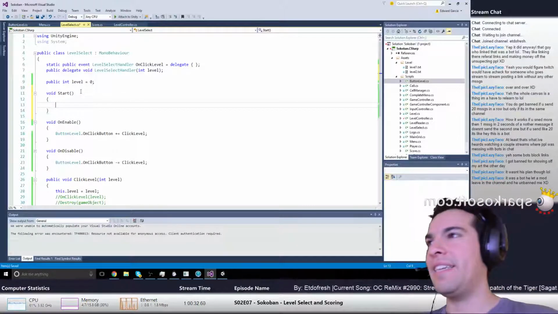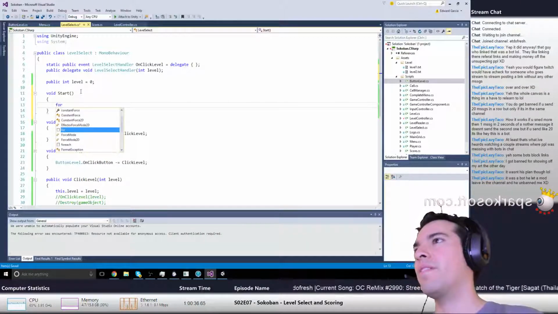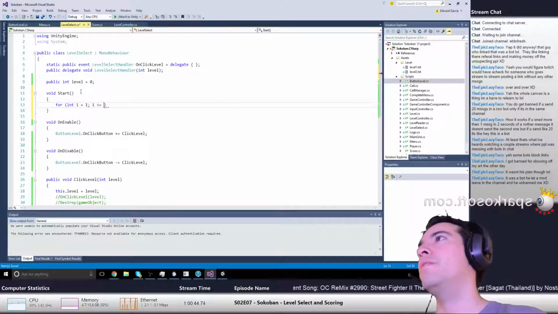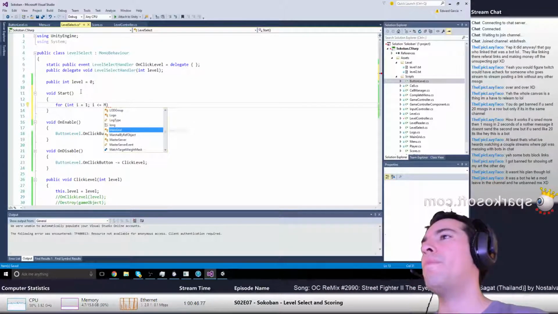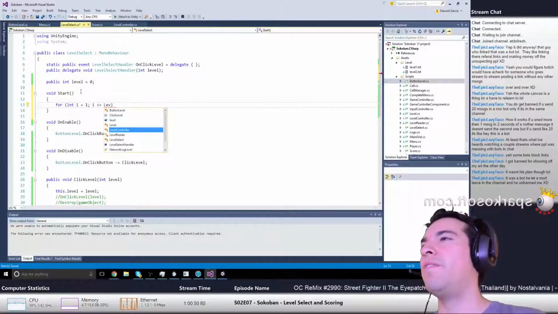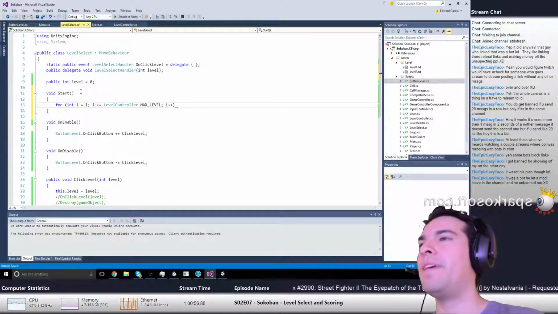The plan here is I'm gonna make a button for every level that exists. So for int i equals 1, i less than or equal to level, is it LevelController dot max level? Yeah, i plus plus.